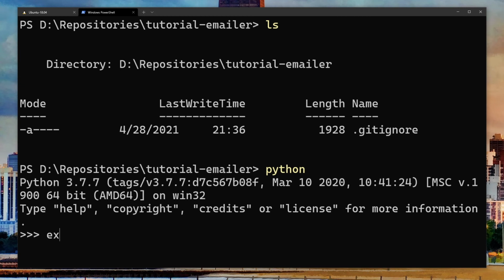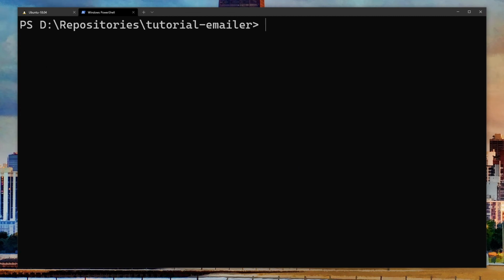On some computers, you may want to use the command python3, especially macOS computers and Linux computers. But for me, I'm just going to use python. And then we're going to use -m for modules, so we're going to run a Python module. The module we're going to run is called venv, which stands for virtual environment. Then for the name after that, we just want to name our virtual environment, which I'm going to call venv again, because I don't really need a special name for it. We'll just give it a couple seconds, and then it will run.